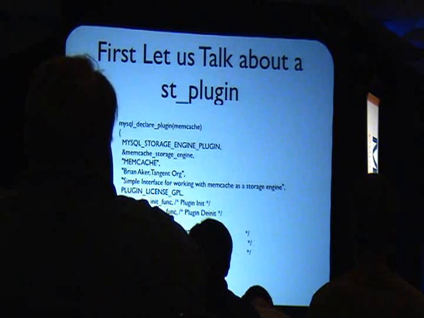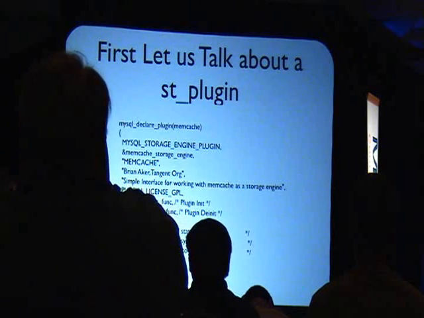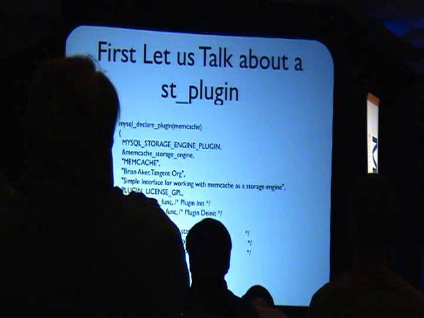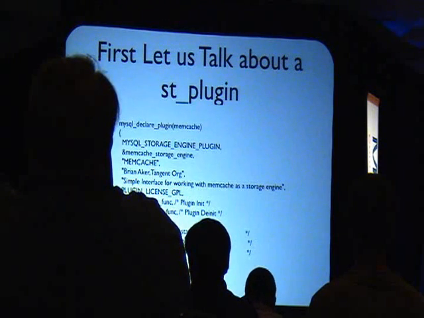Therefore, you can abuse the hell out of them. So people have implemented them to do like temporary tables and tell engines and start backup and all kinds of stuff. So if you're looking for an abusable interface, welcome to your first abusable interface. And that's actually how the status variables work.